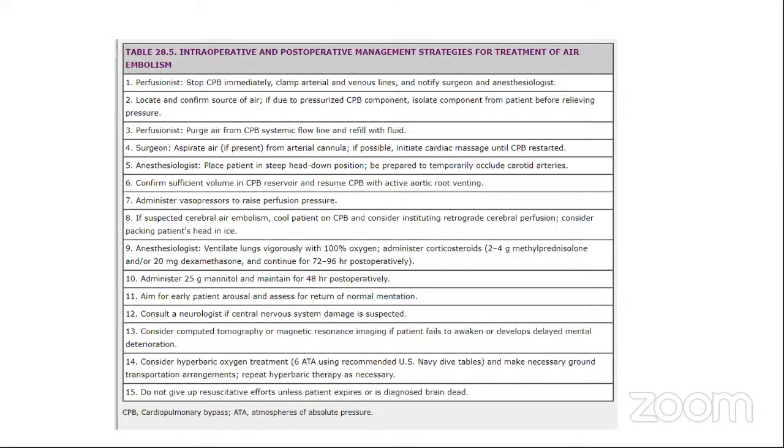And the last one is, we cannot transport the patient through the air, because once we go up, the pressure will go down and the bubble will increase. That will expand the brain damage. And the last one, we have to do resuscitation until the patient has either expired or is brain dead. Otherwise, we have to continue to resuscitate him.